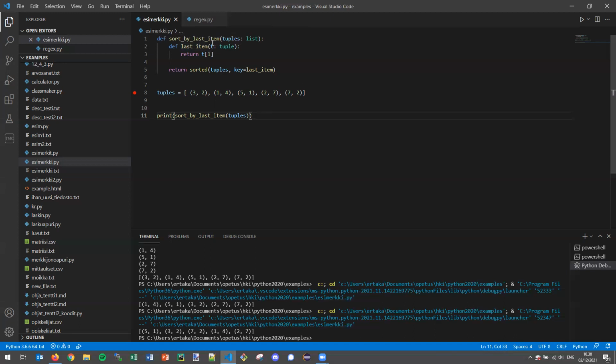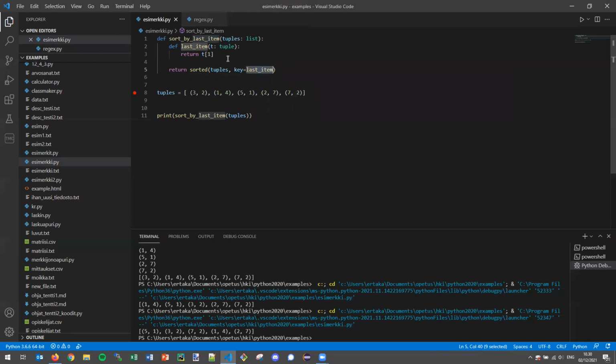But the reason we need this function here is that for the sort function, in this case the sorted function, we need to provide the key function or the value function, and so we actually need to provide a function for this one. This one needs to be effectively a function, and that's why we can define a function inside another function.